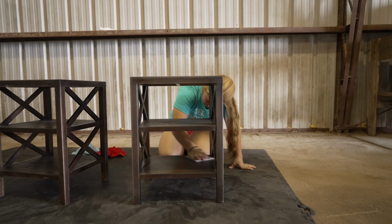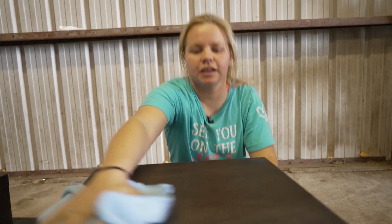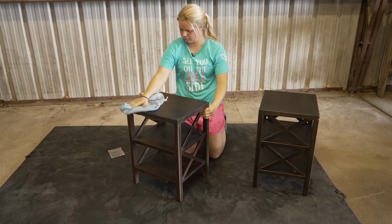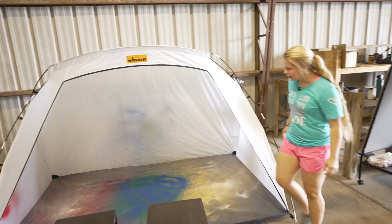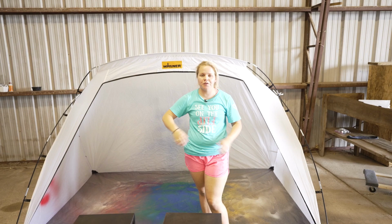Now I'm gonna take a microfiber cloth and wipe back all of the dust that I just created with my sandpaper, but it's really roughed up and that paint is going to stick much better now. So because I'm choosing to use the silk paint, it is an all-in-one paint. So that means that I don't have to do the priming portion of what I would usually do for a flip. So that basically means that we're ready to paint already. I've got my handy dandy spray booth here, which is gonna really help me keep the mess inside of the tent instead of the overspray going all over.